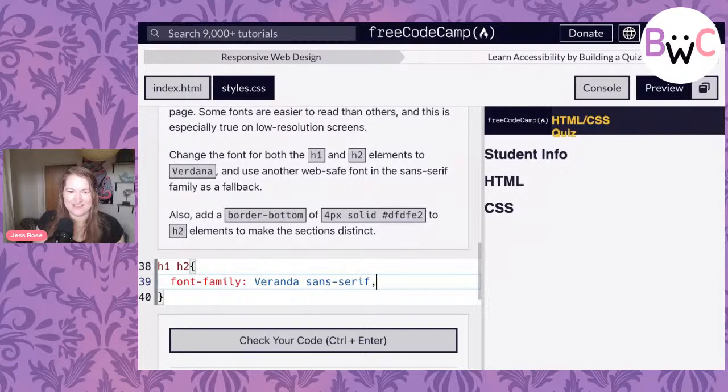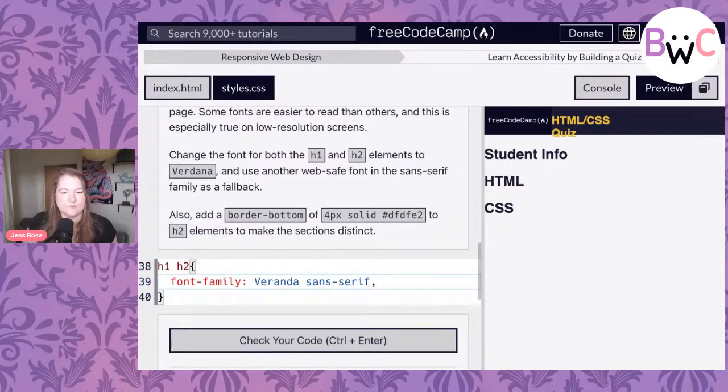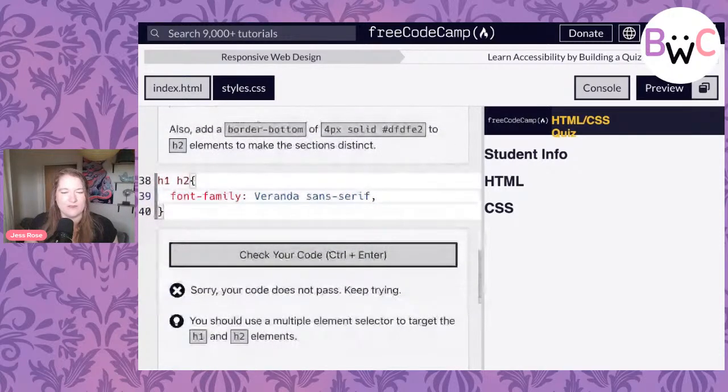I don't think this is going to pass the first time. Code should use the multiple element selector. Let's go get that.